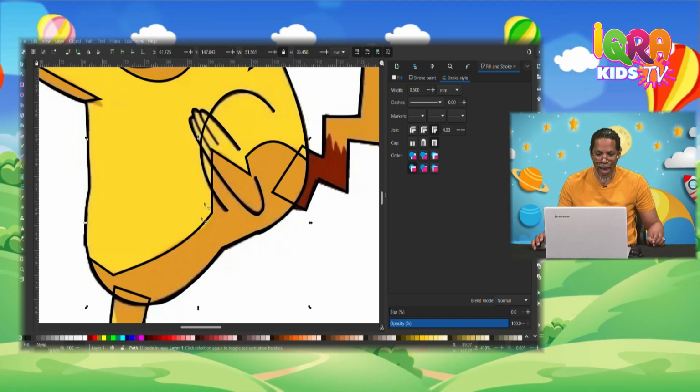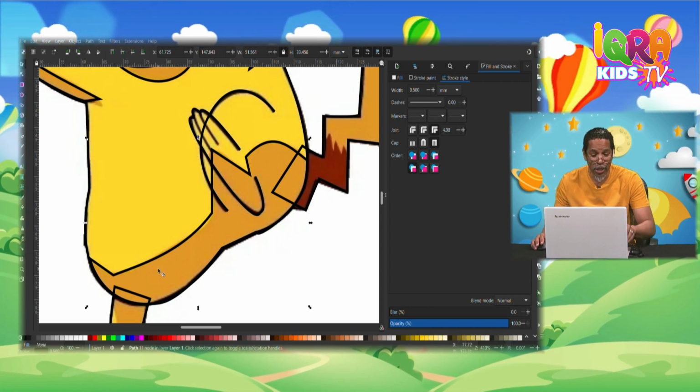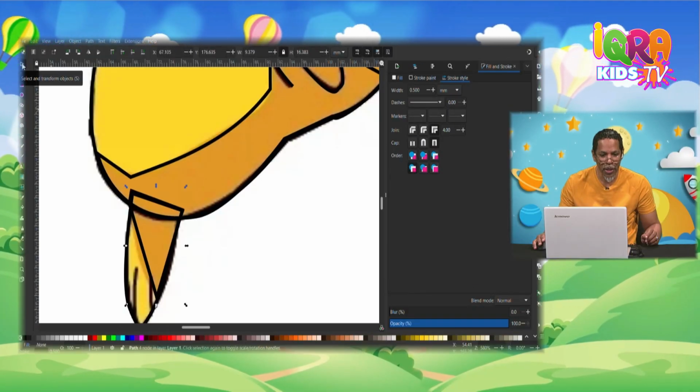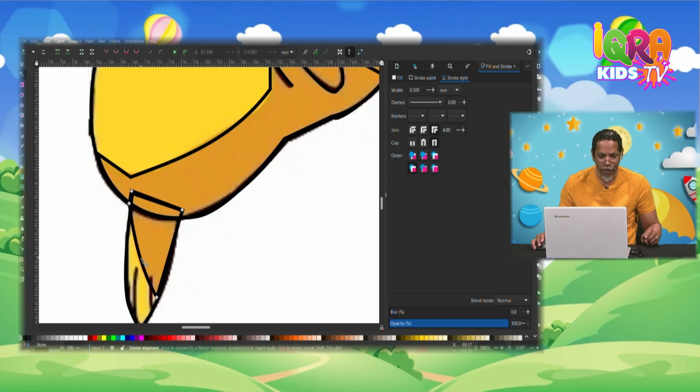Remember what I said, the original doesn't have those black lines, but we're going to leave those in for now just so we can see where that curve goes, okay? Otherwise, this is going to disappear altogether because it hasn't got any fill. So we're going to go here for his foot now. Here, here, here. This is going to be behind his body, so it doesn't matter where it goes. Going to change our hand again to the Select and Transform Objects tool. Double click it and just drag that so it follows that curve.